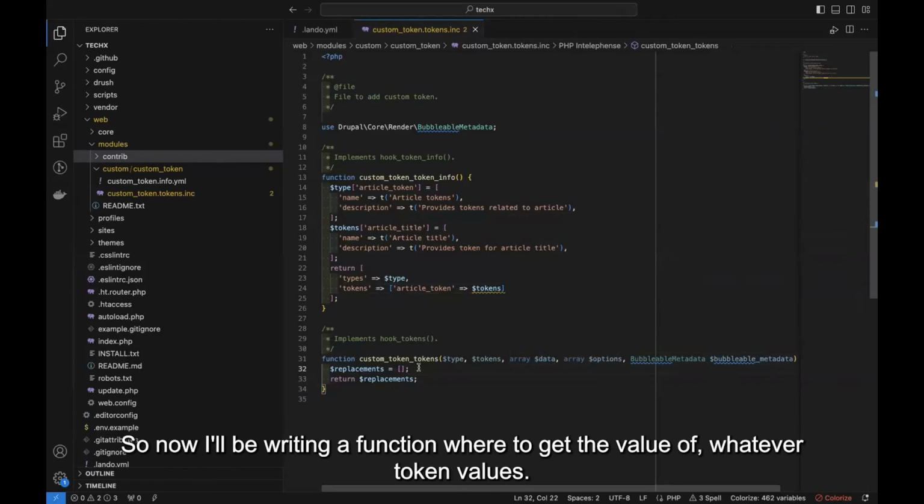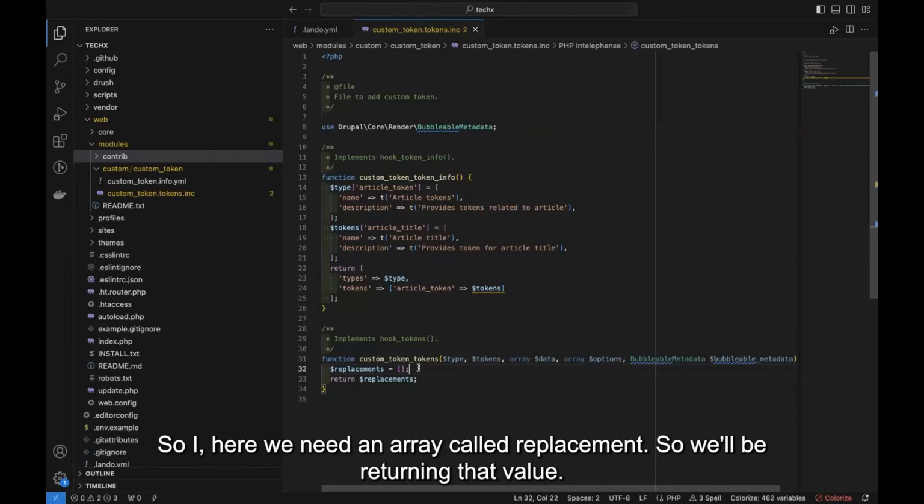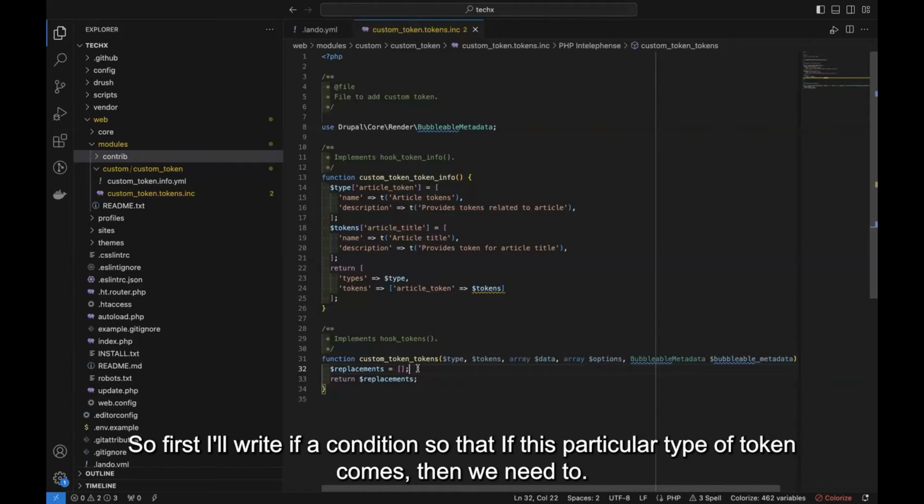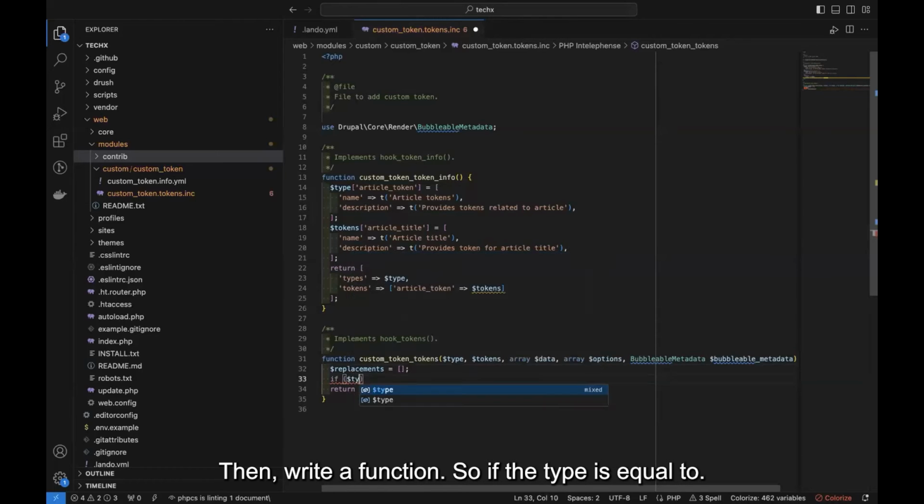So now I'll be writing a function to get the value of the token values. Here we need one array called replacements, which we'll be returning. First I'll write an if condition, so that if this particular type of token comes, then we write a function.